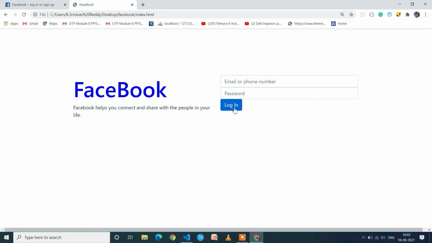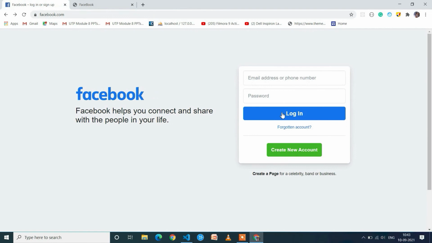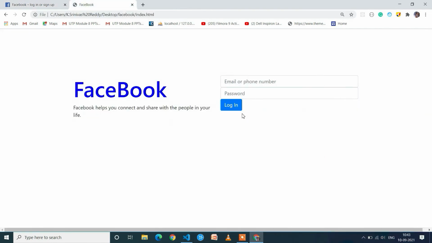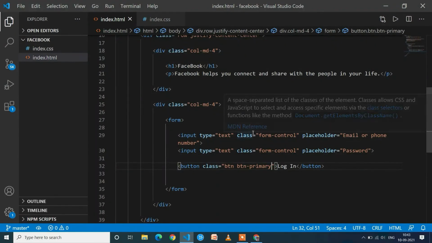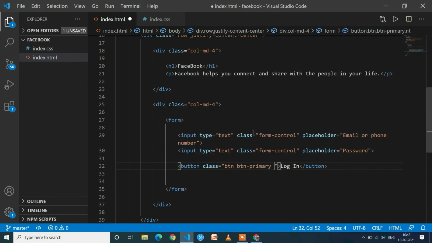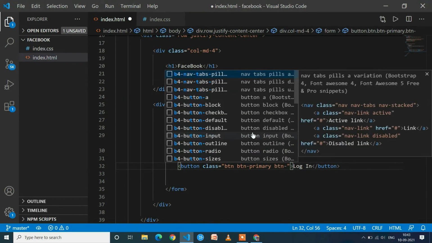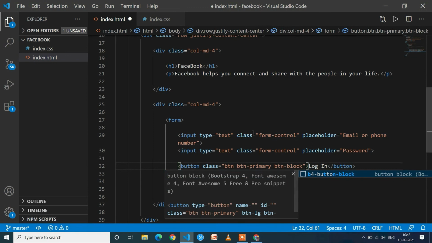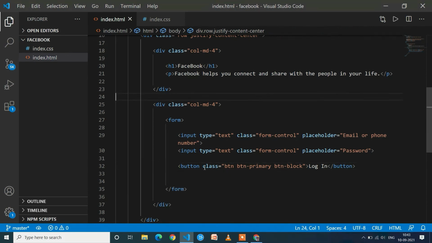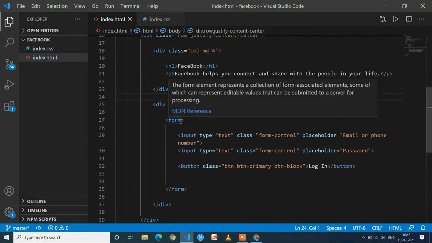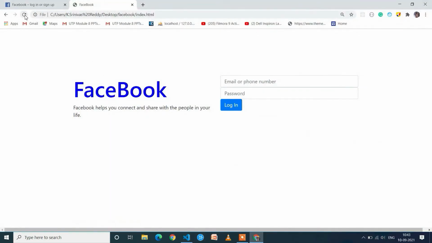Here you can see the button is created successfully but not exactly. So if you observe the project here the button is full width, but when it comes to our project the button is inline because by default button is inline. It will take up to the content width only. To make this button full width, we need to add one more class which is from the Bootstrap called as btn block. So we can make the button to the block level. Block level means it will take the full width of the parent. So for this button the parent is form. So it will take the width of the form. Now I will hit the refresh button. Here you can see the button size is increased to the form level.